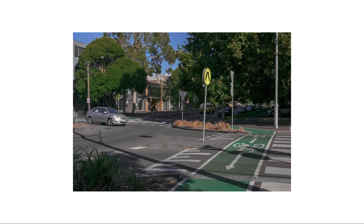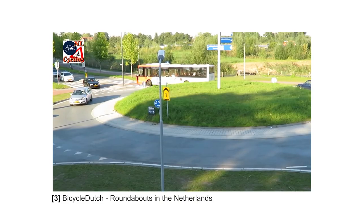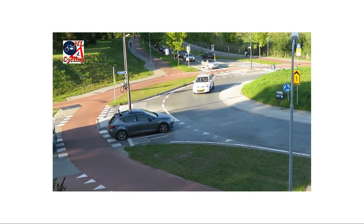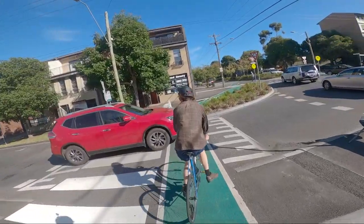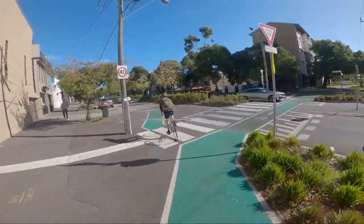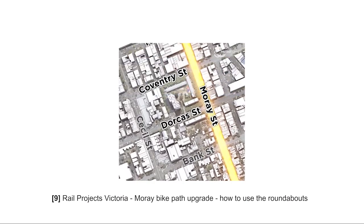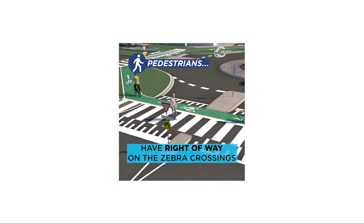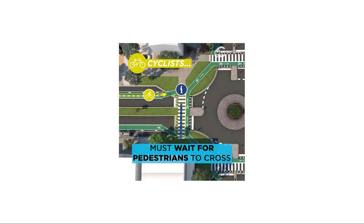This is partly due to the design of these specific roundabouts. The space they were built on is much smaller than the spaces these roundabouts occupy in the Netherlands, where they are designed so that a car can pass the bicycle track and still have enough space to wait for access to the roundabout. However, at the Moray Street roundabouts, this isn't the case. This also caused a number of near misses in the relatively short time I was there, as drivers were so focused on merging with traffic into the roundabout that they completely neglected the bike path they were crossing.